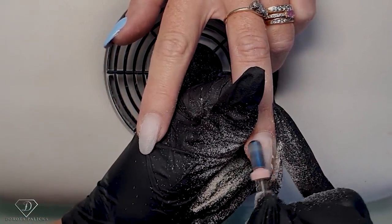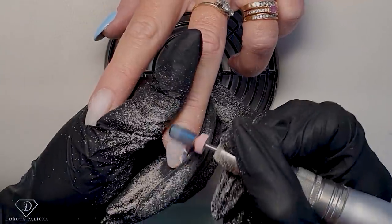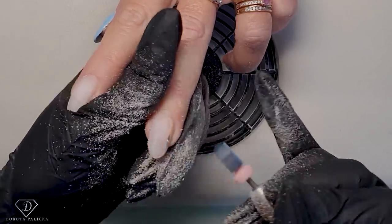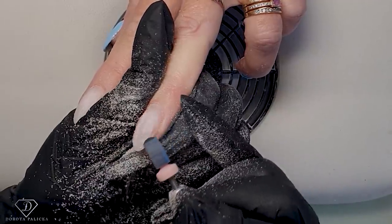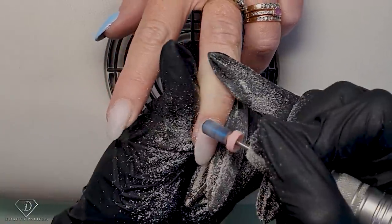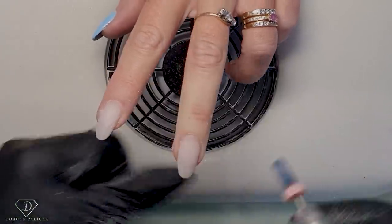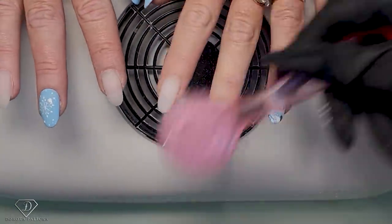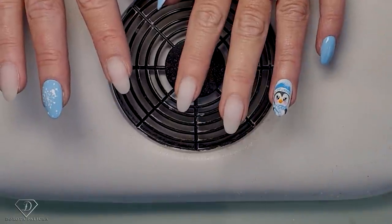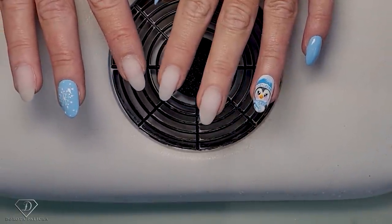So yeah, I'm just removing the old design. And then after we do this step, we can take care of the cuticle work. So just remove that, brush away the dust, and then let's push back the cuticles.